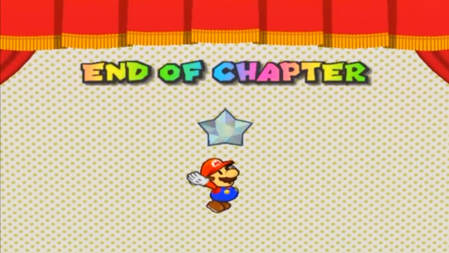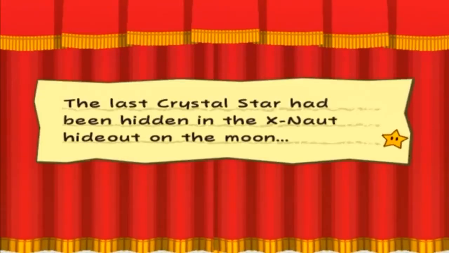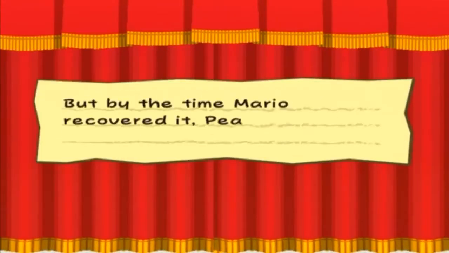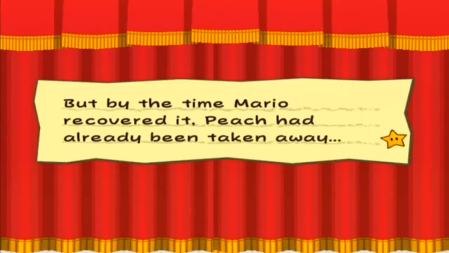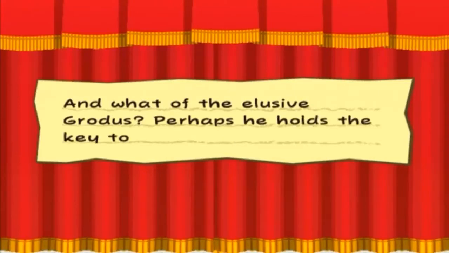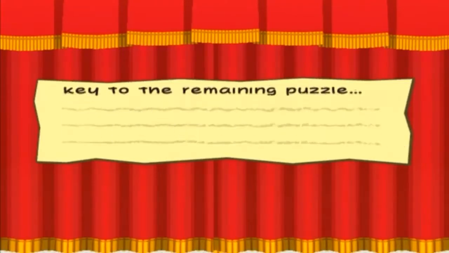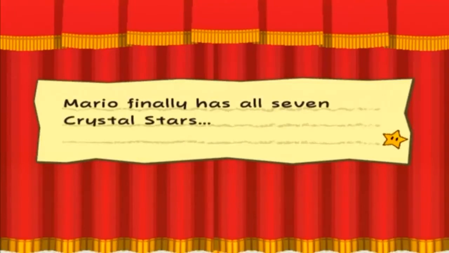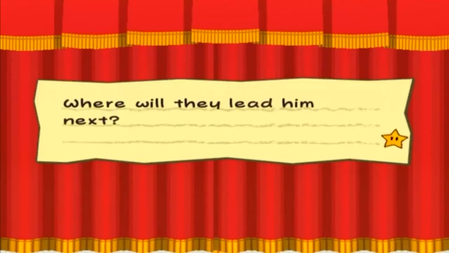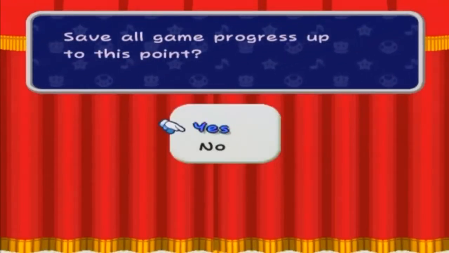End of chapter. Seventh crystal star in our pocket. The last crystal star had been hidden in the X-naut hideout on the moon. But by the time Mario recovered it, Peach had already been taken away. Where could Peach be now? And what the evil Grodus planned, he holds the remaining puzzle. Mario finally has all seven crystal stars. Where will they lead him next? Save all progress until this point? Yes.